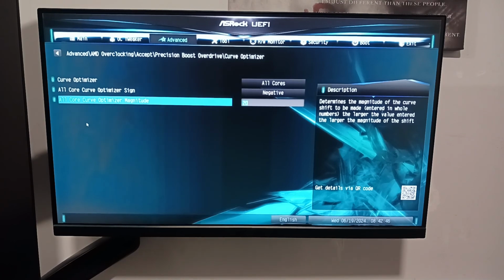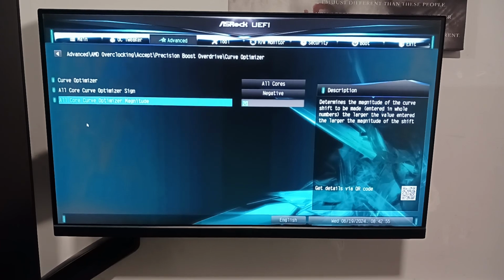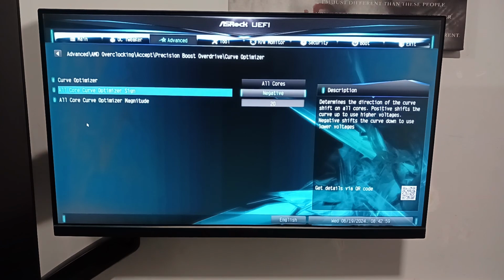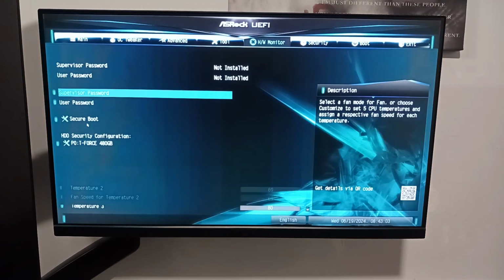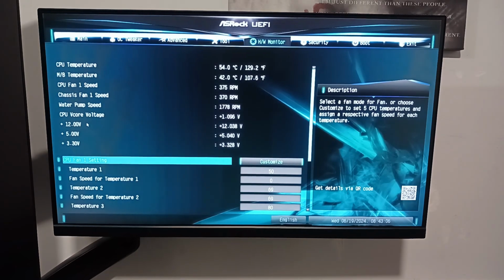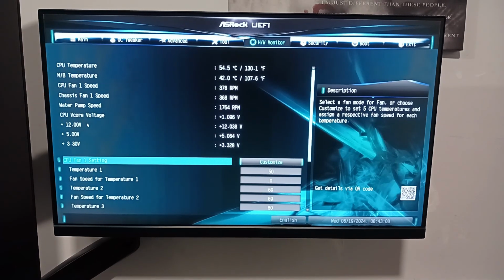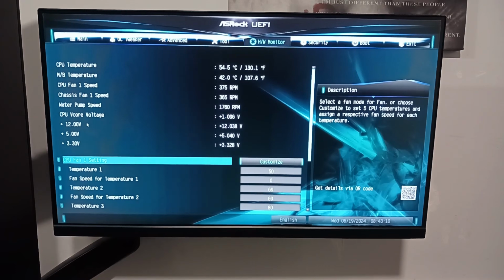This is for a Ryzen 5600X. You could undervolt more if you hit the silicon lottery, but it's what works for me, and it keeps my CPU relatively cool. See, like 54 degrees. If it wasn't undervolted, it'd probably be in the high 60s.